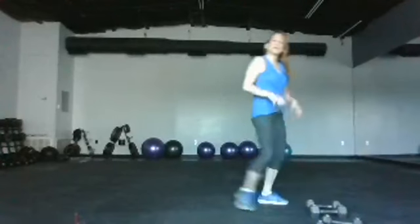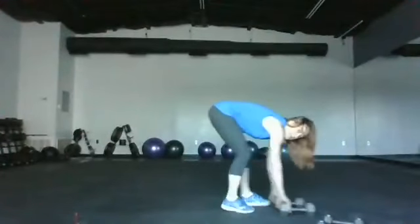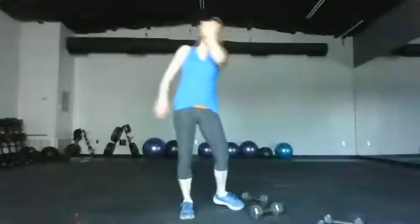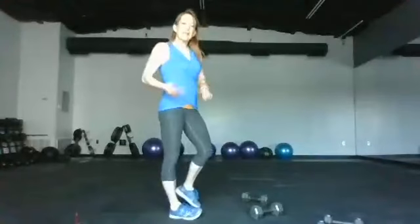Shake it off a little bit. We're going to go back to our legs. So we're going to grab those heavier weights. Now we are going to do what I like to call my favorite leg exercise ever. We will be doing a lot of these, and I'm very particular about form, as I am with most things. This is a stiff-legged deadlift.